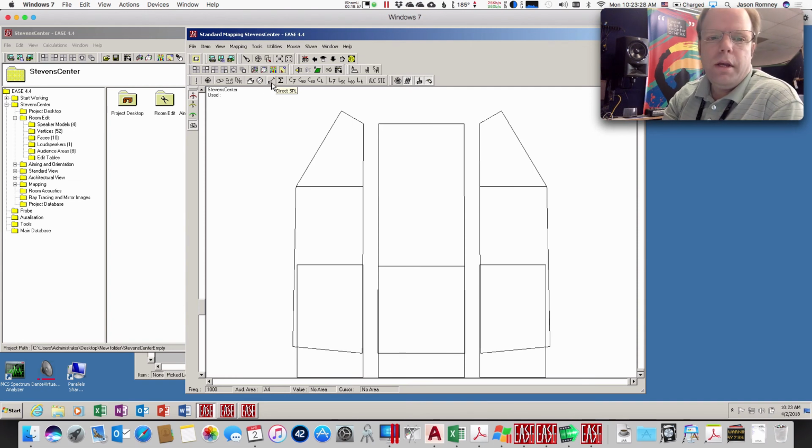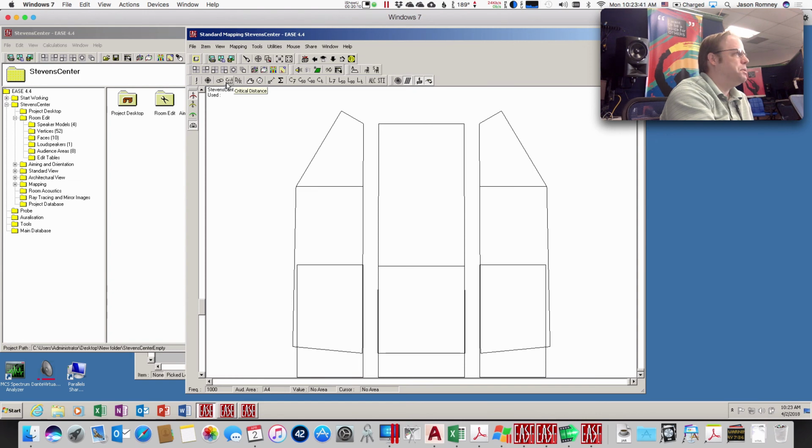And that's helpful. There's this other one we'll play with later, these first arrival and first pause. This allows you to plot time, which is kind of interesting. We will play with that a little bit. Again, this is assuming you have the walls, but it'll plot critical distance. It'll tell you where your critical distance is when you cross that line of, as we've discussed, critical distance. There's also direct reverberant ratio across the entire area. Again, you have to be able to predict reflections in order to do that, so you have to draw the walls. But that's helpful if you're trying to figure out acoustically what's wrong with the space.